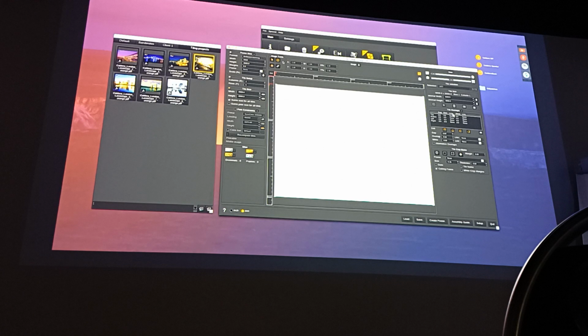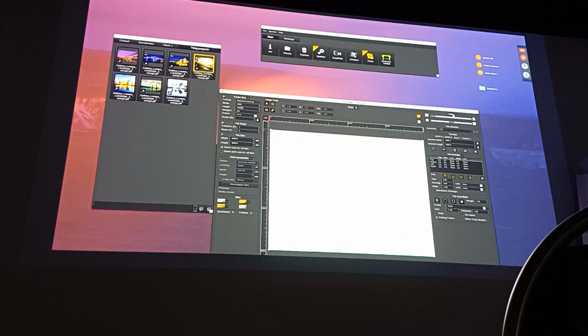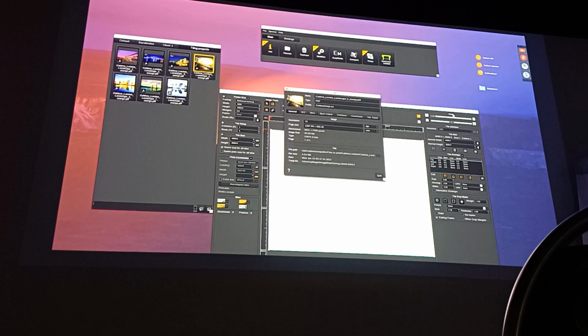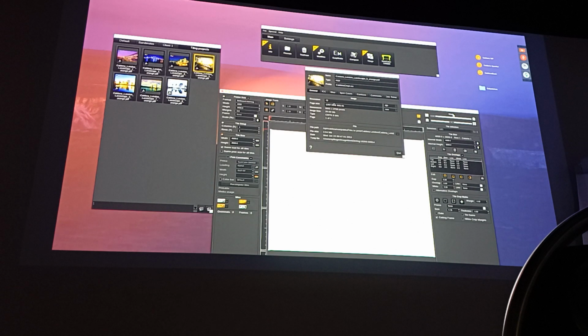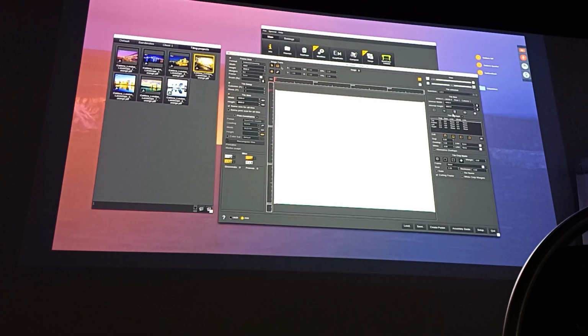So in my situation, I'm not sure this image fits my poster size perfectly. As you can see here, if I drag and drop it in info, we can see that the dimension of the file is not the one I'm looking for. As you can see, it's way smaller. So what I would like to do is to extend the size of the image to the size of my poster. Okay, to do so, I can click the first option here.